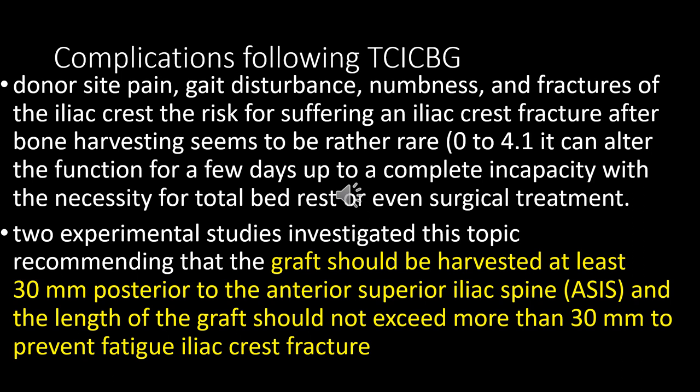Iliac crest bone grafting is not without complications. Donor site pain, gait disturbance, and fracture of the iliac crest are all risks and are generally related to the size of the graft taken. Two experimental studies investigated this topic and recommend that the graft should be harvested at least 30 millimeters posterior to the anterior superior iliac spine, and the length of the graft should not exceed more than 30 millimeters to prevent fatigue iliac crest fracture.